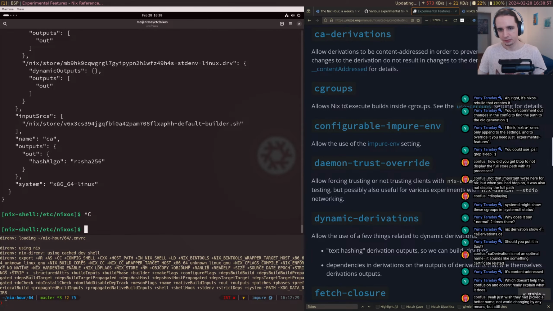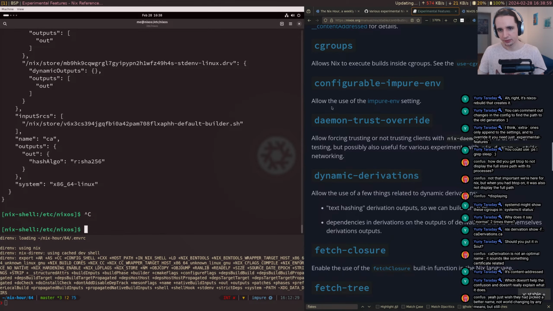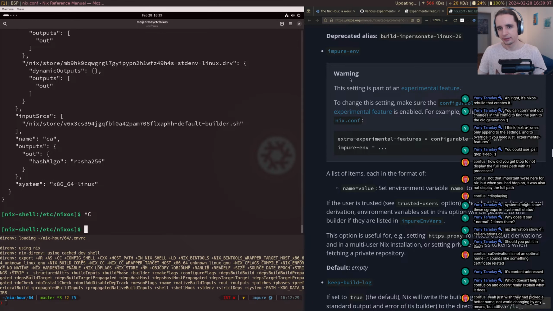We have cgroups. We decided to skip that. Configurable impure env. What is that? Allows the use of the impure env setting. What is impure env? Oh, I see. This allows you to set proxy variables, although doesn't this work by default?